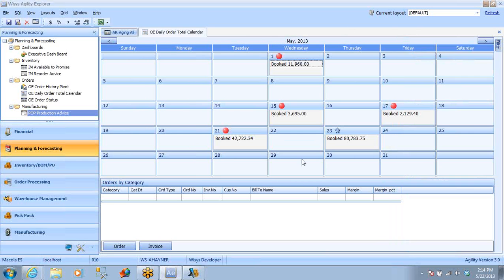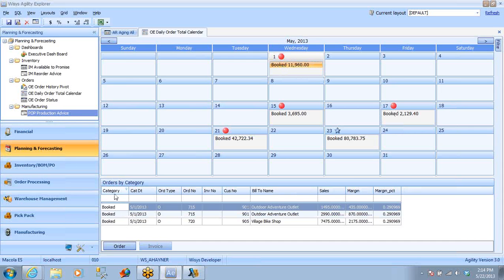All right. And what I'm looking at now, obviously, is a calendar presentation for the month of May, and I'm seeing dollar amounts on various days. So I entered some orders into Macola, and the order dates that I gave them are the days that it corresponds to here. So if I click on May 1st, notice that a secondary grid pops up down at the bottom that shows me what those orders are. So those are the 3 orders booked on May 1st.